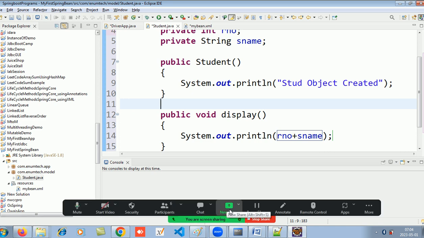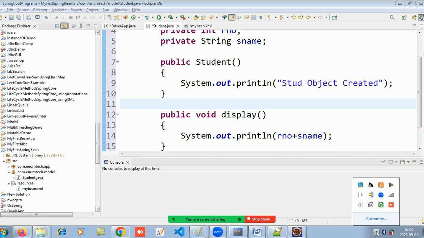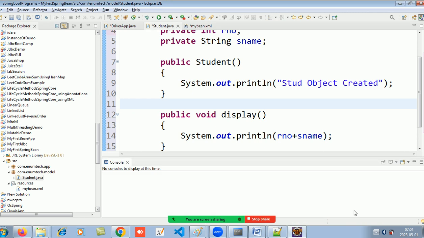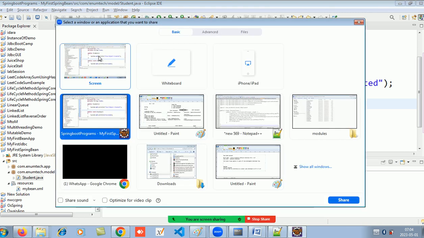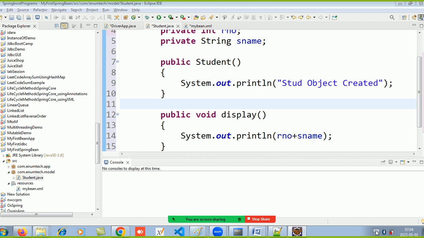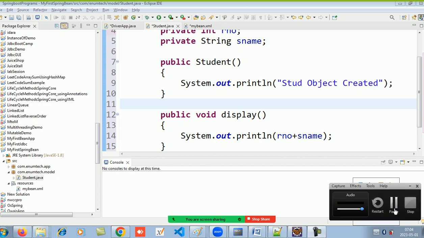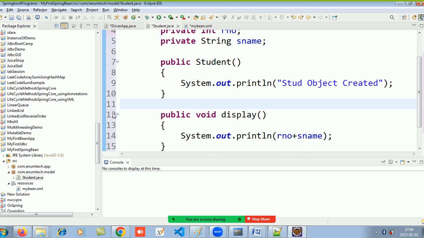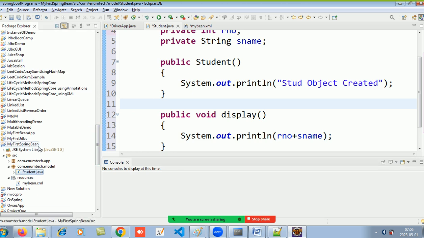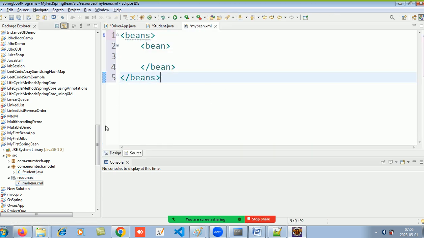Okay, one second. So I'll go and configure my bean for you guys. If you want to run the configuration, I just shared you all four to five files. We'll have to configure that over here first. This is just empty as of now, right? So we haven't configured it.